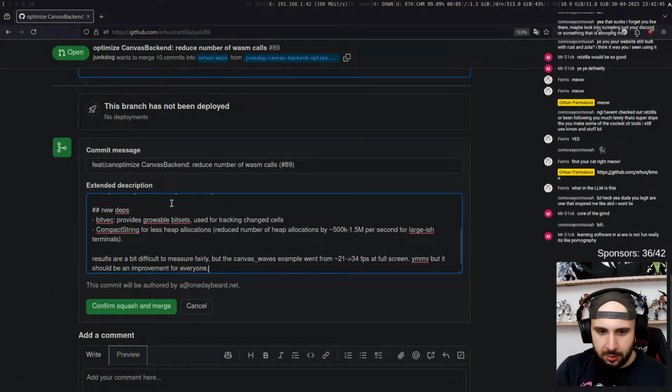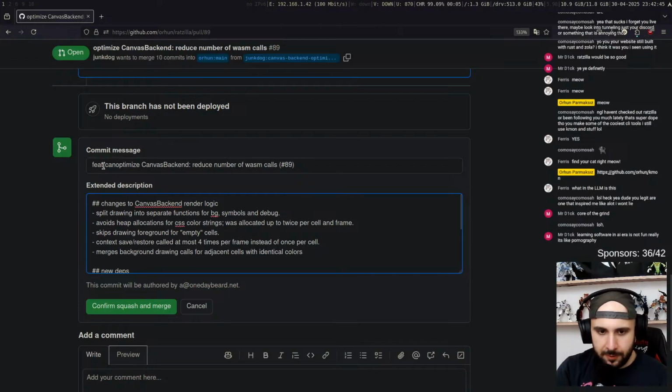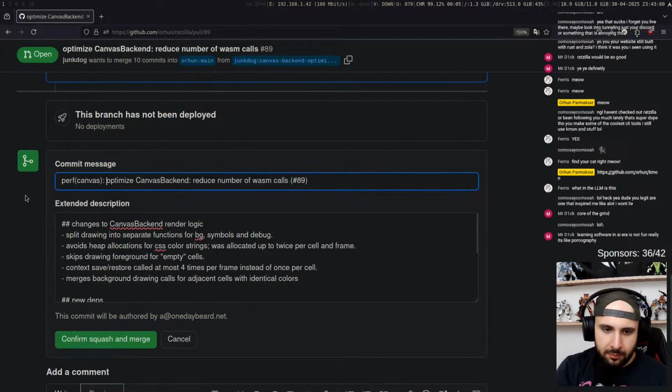We should actually. Okay, I'm gonna just paste it here. Feed canvas, or maybe perf. I use this commit type probably 5 times every year, and this is one of the times that I'm using it. Perf canvas, reduce the number of WebAssembly calls.